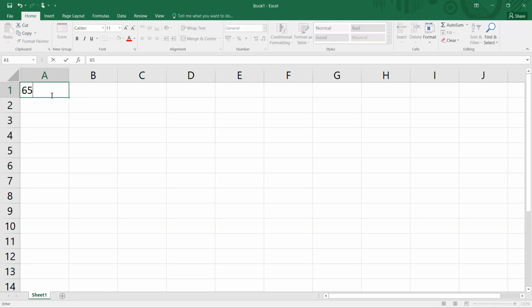So we have a range from 65 to 90 and then 97 to 122. This is the range which we need to remember if you want to dynamically generate A to Z, and 97 to 122. So these are the ASCII equivalents. 65 is the ASCII equivalent of A and 66 is the ASCII equivalent of B in caps. So 65 to 90 is the range for caps A to Z, and 97 to 122 is the range for small letters a to z.